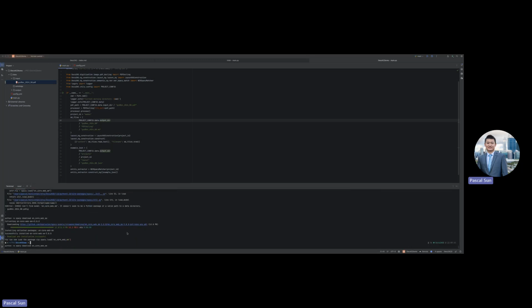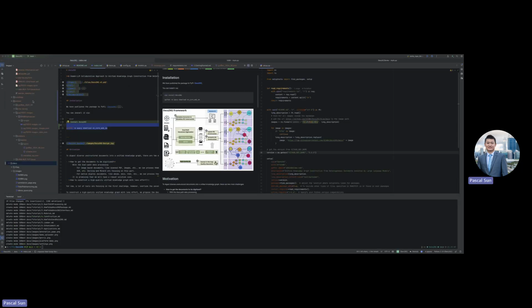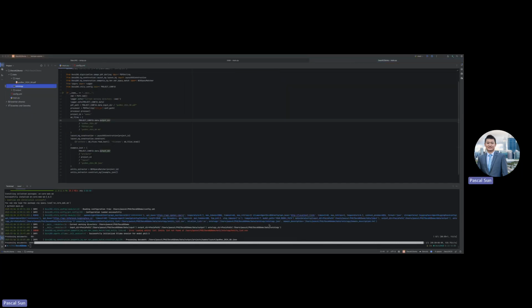I'm doing this in a reactive way because I want to show you all the errors you may encounter and how to solve them. We hit another error, because we are lacking another file, this entity list. I will show you what's inside the entity list and the format you need to follow.